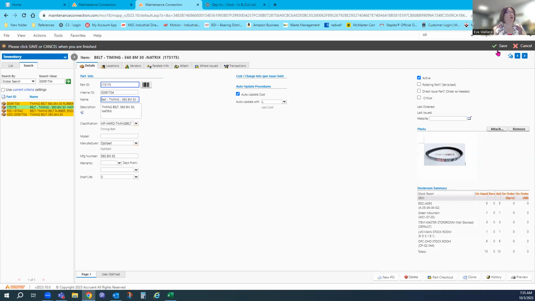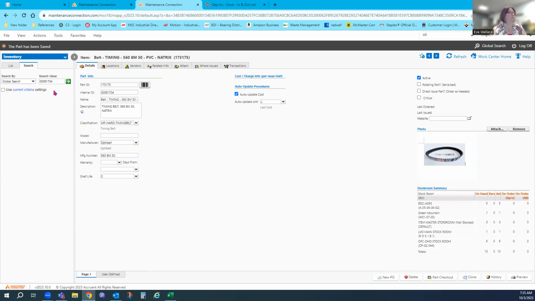Since this does have another number, I will go down to manufacturing and I'll put in the number. And of course, it brought up our main, which is what we want. I usually try to do several variations of this, only because there are some people who list it differently. So the more ways that you look up the number, the better off you are at trying to find all the parts. In this case, nothing else came up, so we're good.